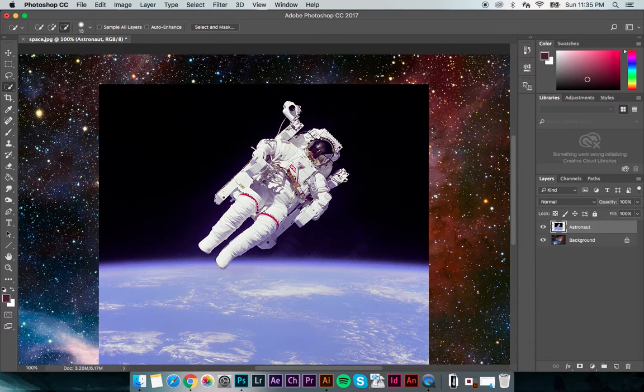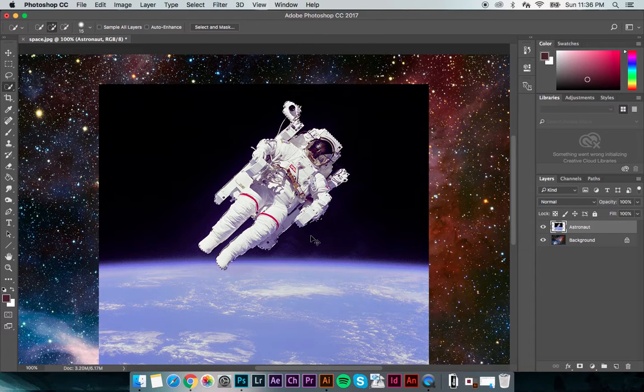Okay, so this looks pretty good. Again, I'm going to go back to my plus tool because I want to select the astronaut. So I'm just going to get every part of the astronaut that I can see. It might not be a perfect selection, but I'm just going to brush over what I want. So, looking pretty good, and almost there. Okay.